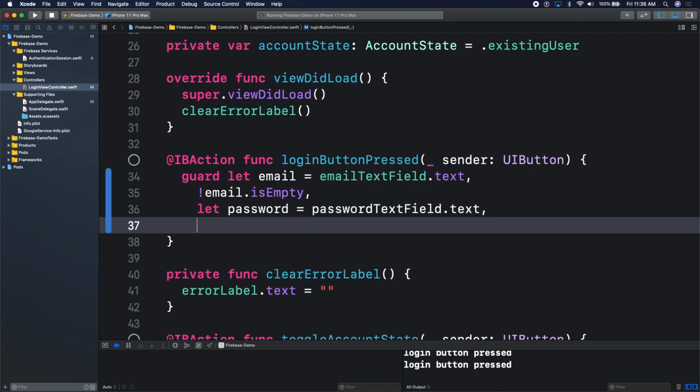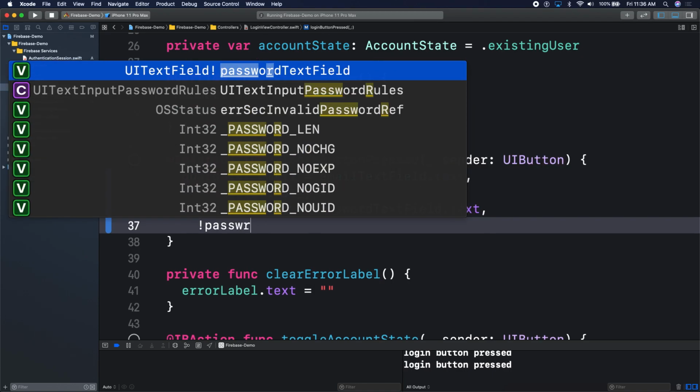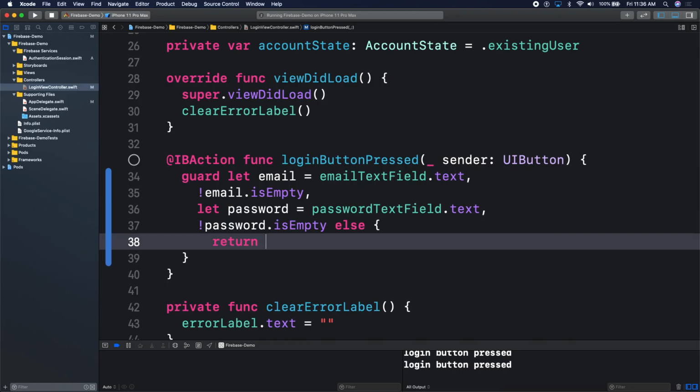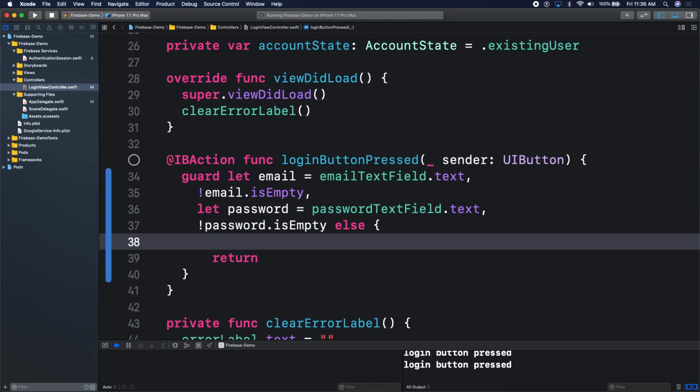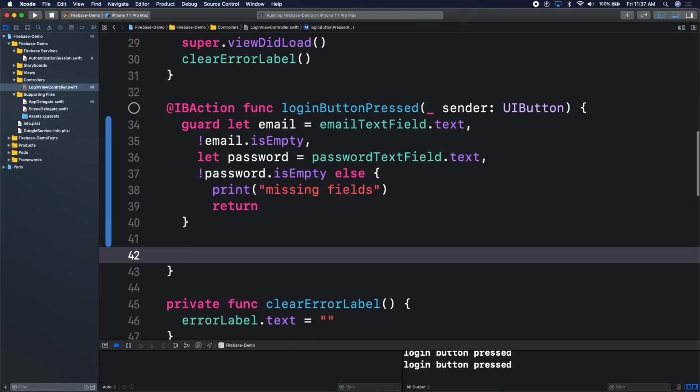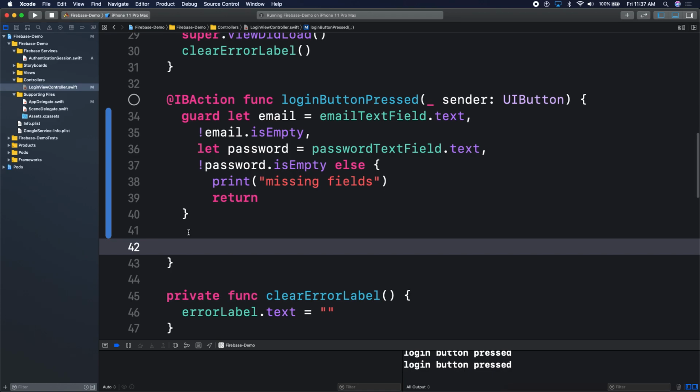Also check, make sure it's not empty. Password dot is not empty. Else return. We could have an alert here. We'll just put a print statement saying missing fields.